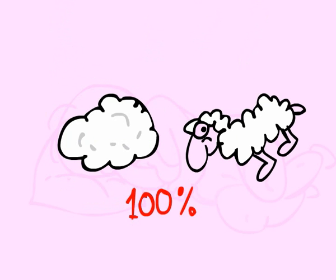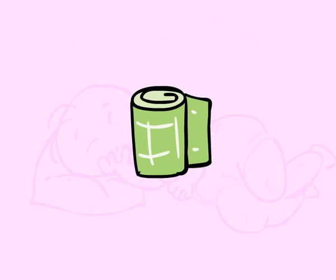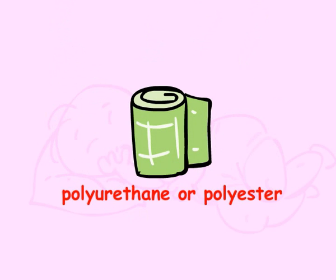Everyone should be able to protect their child from these serious dangers, no matter what your budget. Also, make sure you use 100% cotton or wool sheets. It is dangerous to use those cute padded bumpers too — not only are they considered a smothering hazard, but they are also filled with polyurethane or polyester. Avoid polyester whenever you can, including blends in all your fabrics, as it is a petroleum-based product.